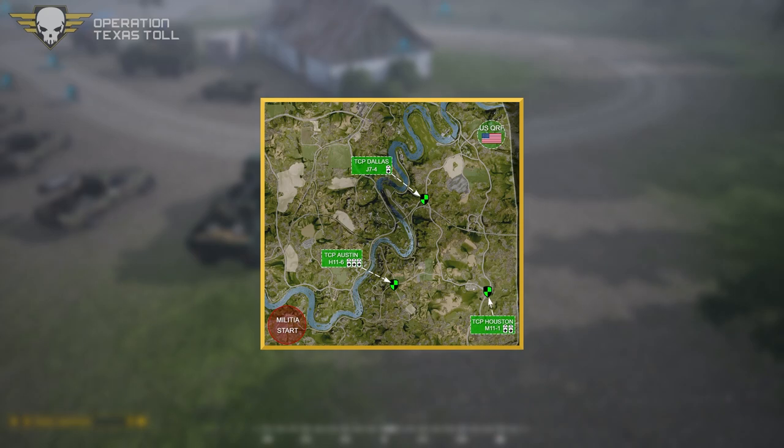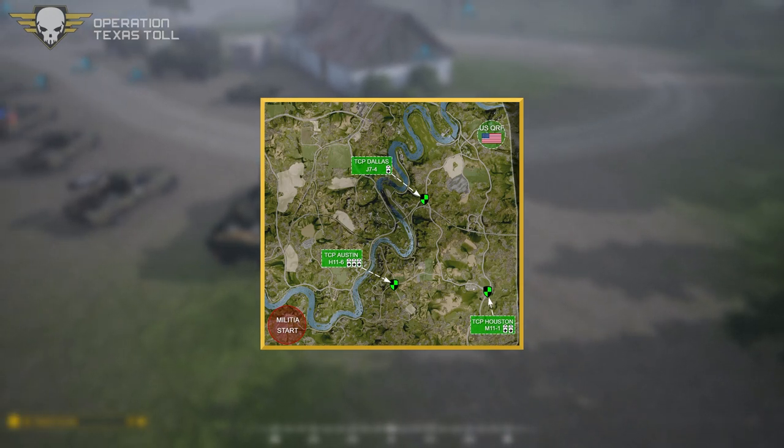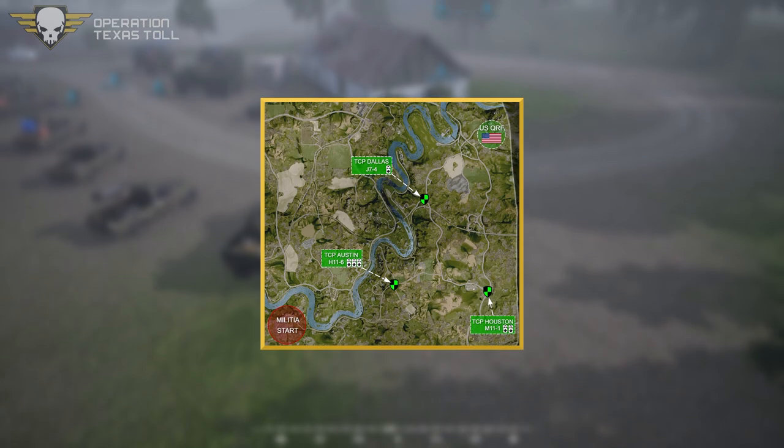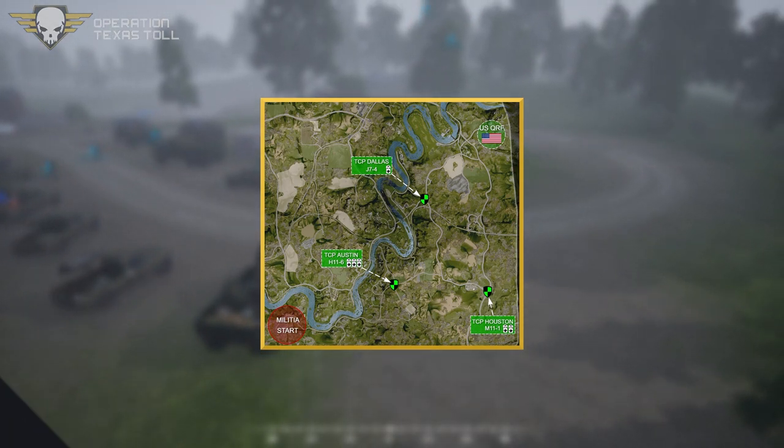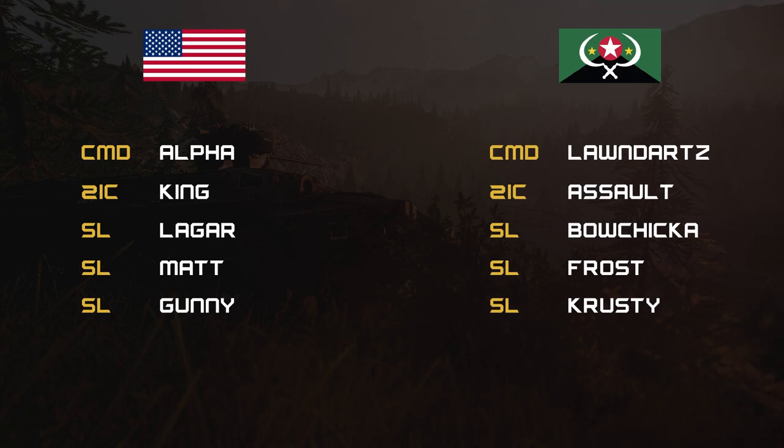Alrighty then, we're back with round two, and I'm just going to quickly go over everything, and then we'll bring y'all in to watch and listen. Commands for round two is a team flip. So, the US side this time will be commanded by Alpha Guido, with his two IC being King, three other SLs being Lagar, Matt, and Gunny. For the militia side, we have command being Londarts, with two IC being Assault, his three other SLs being Bao, Chica, and Frost, and Krusty.